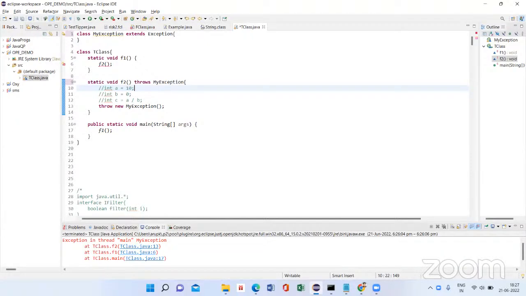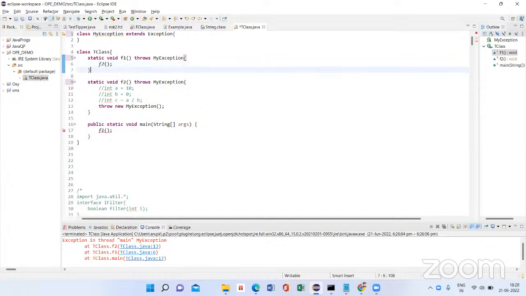Will it compile now? We are not handling it in F1, right, sir? Yeah, I'm not handling. So whatever the checked exception, it is still an unhandled exception, not advertised. If I do throws MyException again, is it now fine?